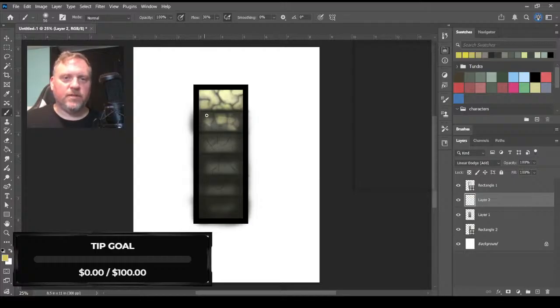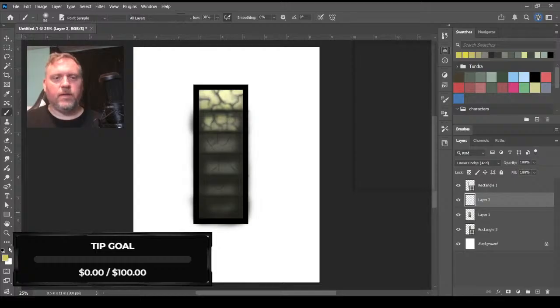And I'll be careful not to go too much into these shadows here, because that will ruin the depth effect that we created with the cast shadow. Now I'm going to color all these sections in lightly and work my way down, and then I'll go back in and do a final pass and just adjust color intensity one last time.